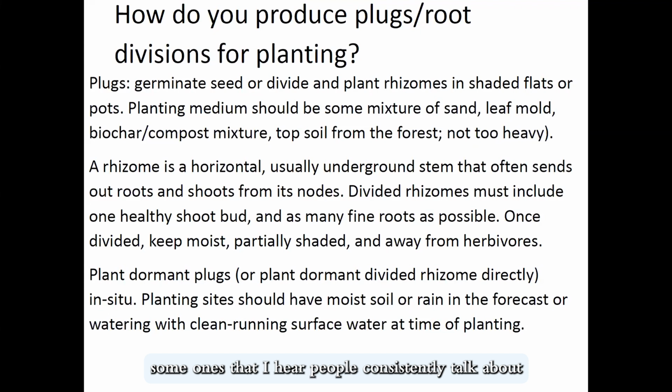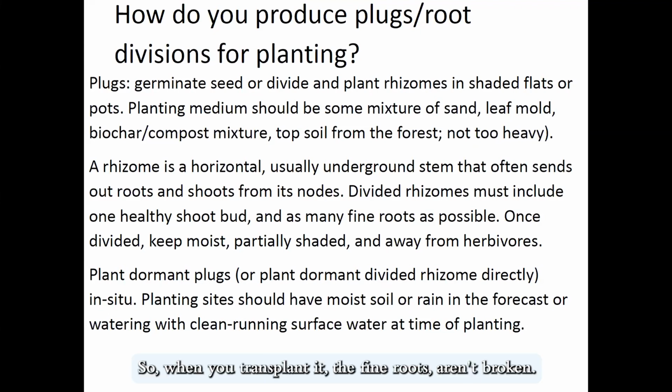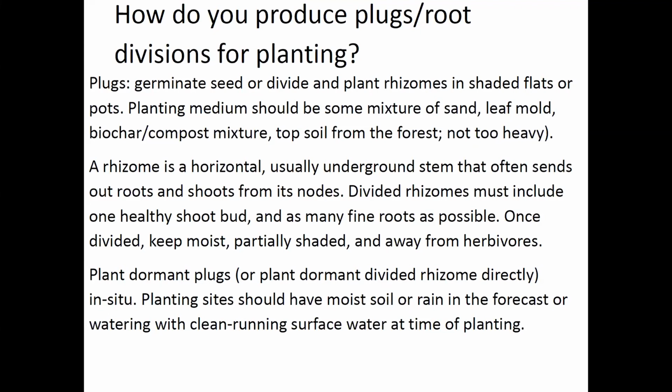Some ones that I hear people consistently talk about will have some sand, some leaf mold. There might be a mixture of compost, activated biochar, a little bit of topsoil from the stand to inoculate whatever microbes are going to be present. Make sure it's not too heavy, so when you transplant it, the fine roots aren't broken. It's very easy to make your own plugs.